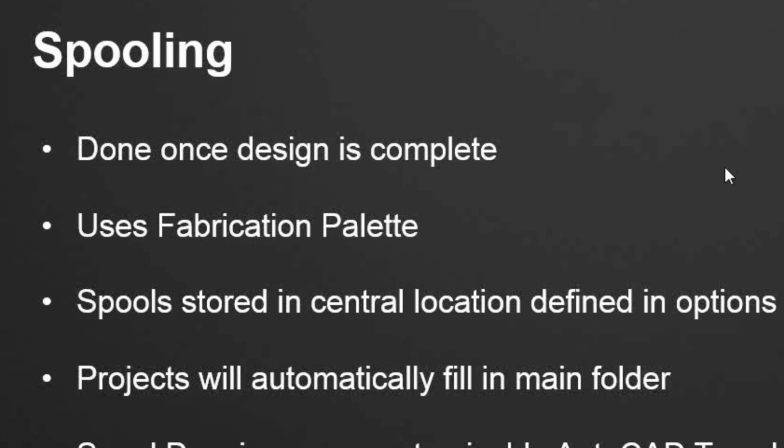And for those not familiar, spooling is the process of breaking your design into small chunks and printing up those small chunks in a document to send to your fab shop for creation. And in the process, you would number all your pipes. Parts of a similar size would have the same part number to make it easier for your fab department to fab everything up in the shop. And it should be done ideally once your design is complete, but in the real world that doesn't always happen.